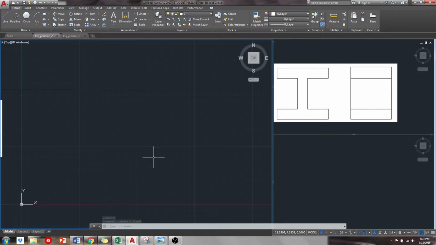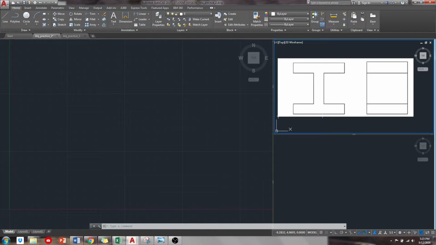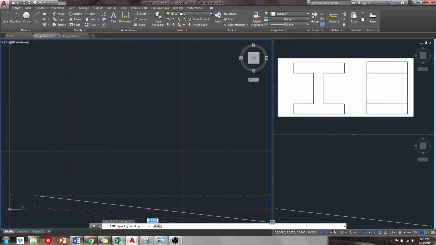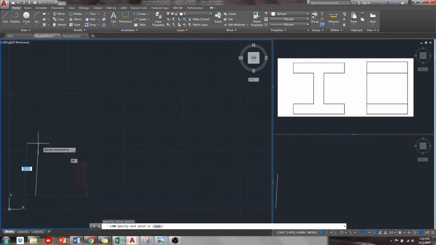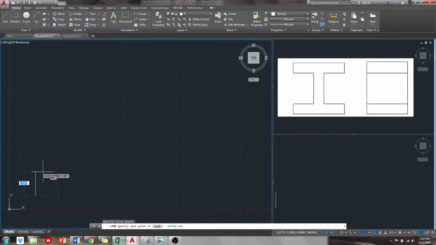Okay, so with this part, we are going to go ahead and make this little I-beam and then do this little view from the right side. Honestly, since we don't have dimensions, it's not going to be a major issue to put in dimensions. I like to make sure everything is nice and square though, and so in order to do that, I'm going to turn on ortho mode.